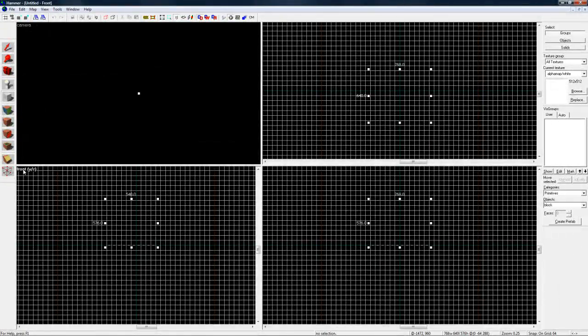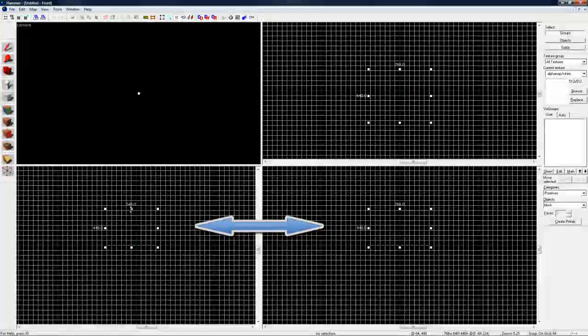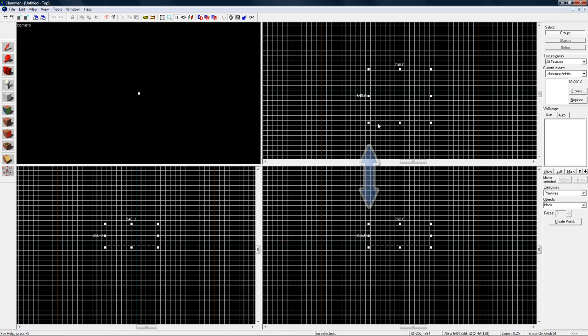Let's go and make this box bigger. Now you'll see that if you drag the top on the side view, it also changes the side on the front view. This also applies to the top and side view, as you can see. Just a quick note, the top view shows width and depth. The side view changes height and depth, and the front changes height and width.